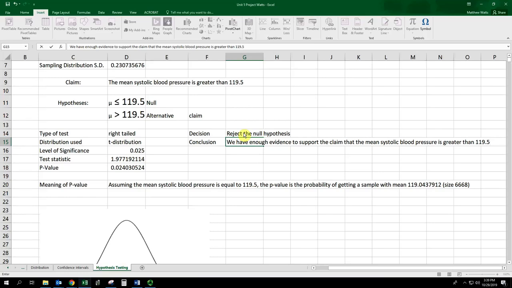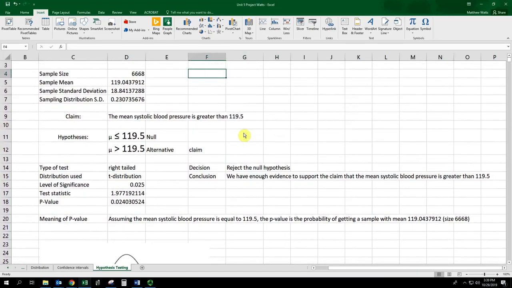So that was just in there. And this isn't an obvious thing, right? The mean being greater than 119.5, because what was the mean that I got? It wasn't greater, right? It was less than that. So we're still willing to go along with this, and we are 95% confident, you could say, to support this claim. Some people will put the level of significance or the confidence level in their conclusion, but I'm just going to say that we do support the claim right there. All right, and that actually wraps up the hypothesis testing process.